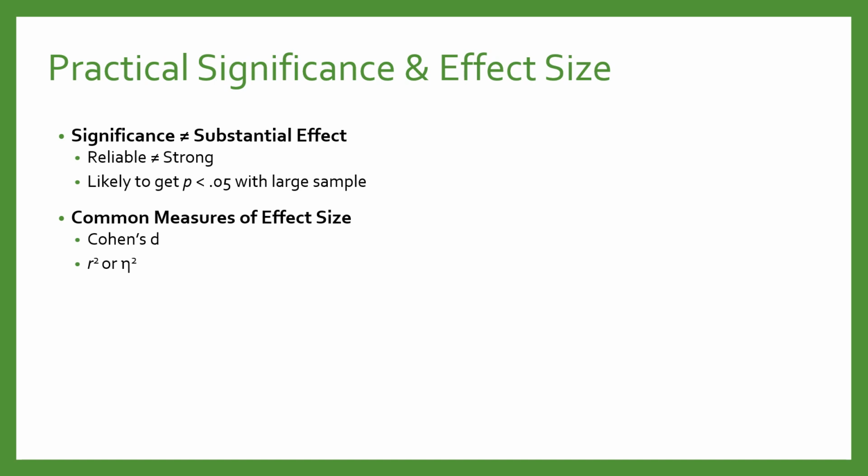So if the probability, the p-value, that results are due to sampling error is low, right? P less than usually 0.05 is our standard. And you conclude that the dependent variable is significantly different across levels of an independent variable, or that an independent variable and dependent variable have a significant relationship. This really only suggests that the observed differences or relationships are reliable.